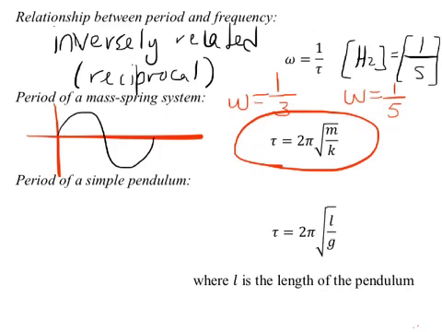Anyway, the period of a mass spring is 2 pi times the square root of m over k. What's m? Mass. M is mass. K is what? Stiffness. Yes, the spring stiffness or the spring constant. So let's think about this for a second. This is where we need to use logic, not just numbers and figures.